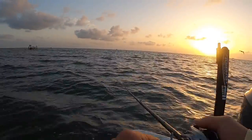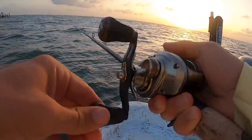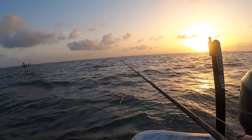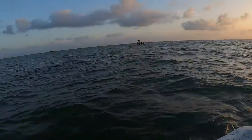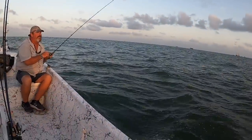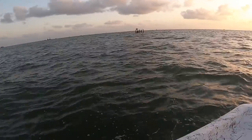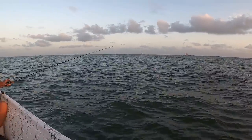Yeah. All right, so we made a long run this morning, partially in the dark, all of it in choppy seas, to get to what used to be East Timbalier Island. You can see now the island's entirely gone. The rocks are submerged. What would you say, Frank? How deep? It came up to about 4 feet, 5 feet, coming out of 15, 16 feet. They used to be how much above the surface? They used to be, what, 6, 7 feet above?